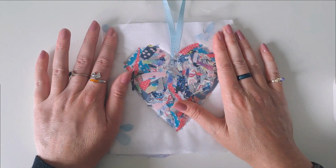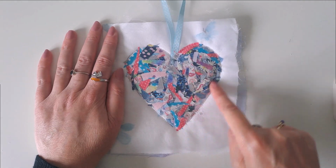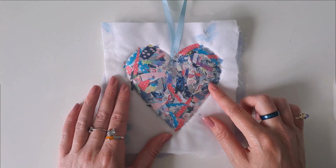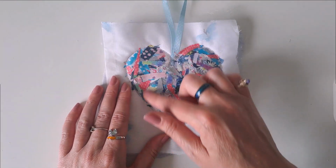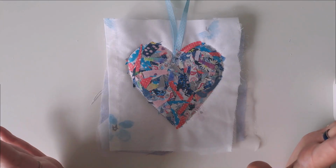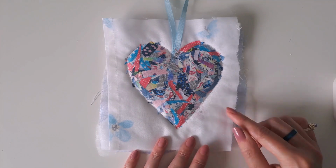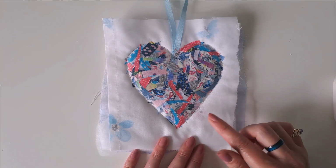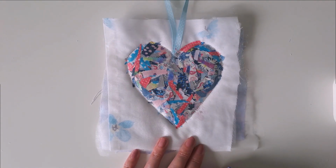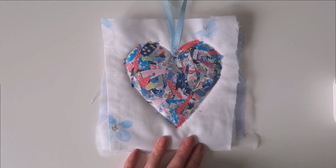The next bit I'm going to do is some free motion stitch over this and just decorate it a little bit more. You could do lines maybe if you want to do a straight stitch, or zigzags. The world's your oyster to make this your own little design. As I say, I'm going to change the foot on my machine and do some free motion on here and just make it look a little bit more decorated before I do the next bit.